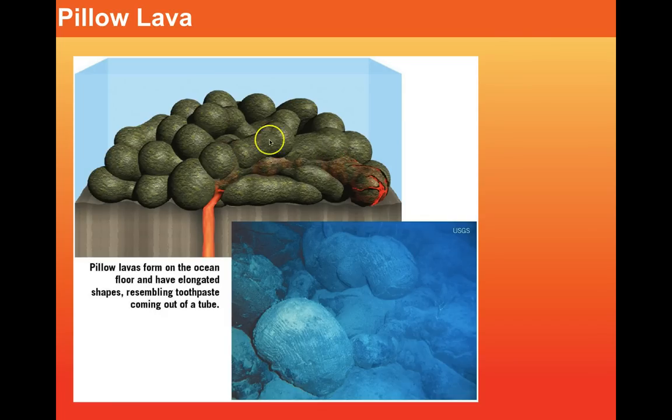And the main place where we find these pillow basalts, of course, is at mid-ocean ridges. We also find them in the early stages of formation of major island chains that are volcanic. For example, Hawaii. The big island of Hawaii is a big pile of these pillow basalts that would have started at the beginning, at the origination of the island, before it actually started to poke its way out of the water, in which case it started forming these nice lava flows that we see everywhere when we're driving around. Down below, we actually find pillow lavas.